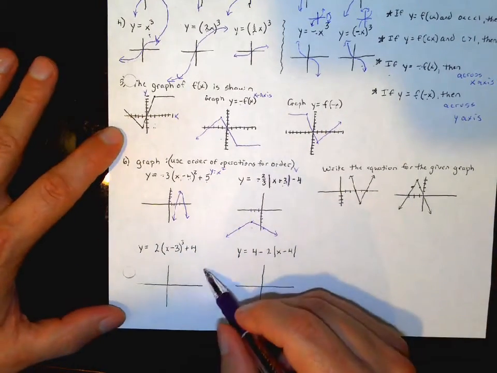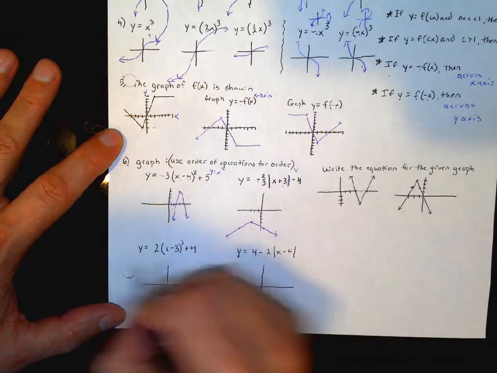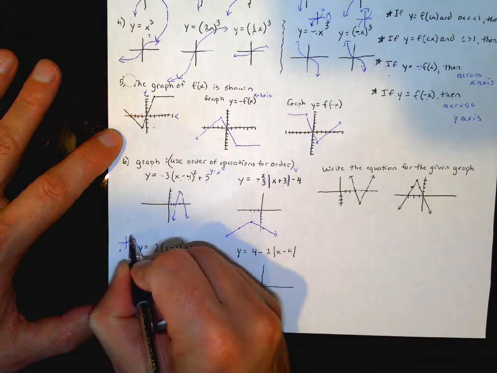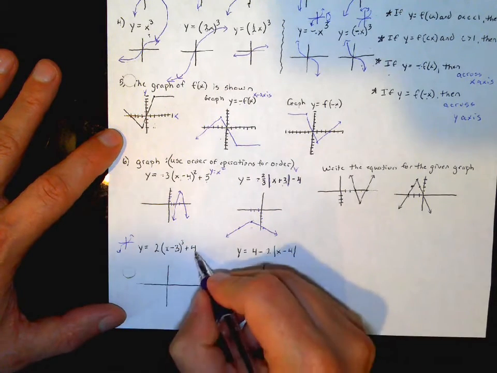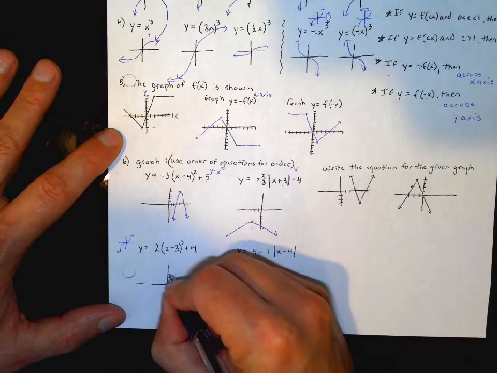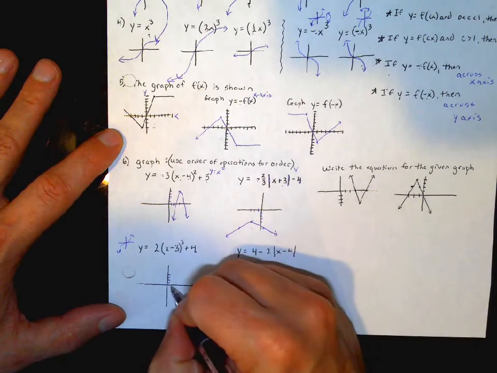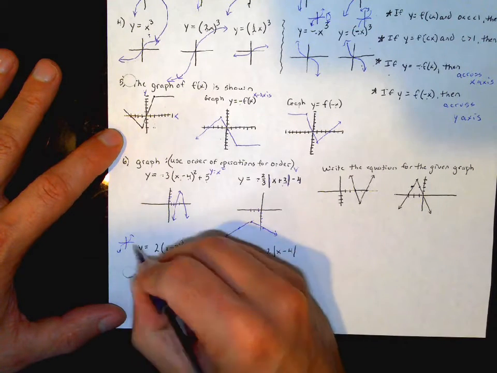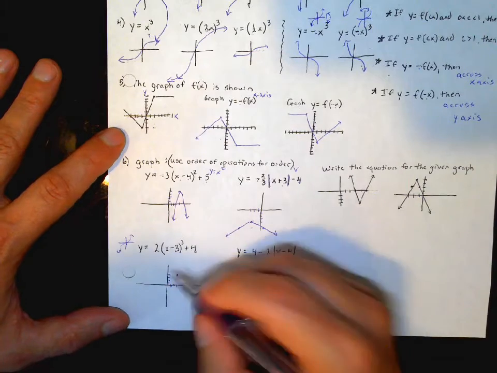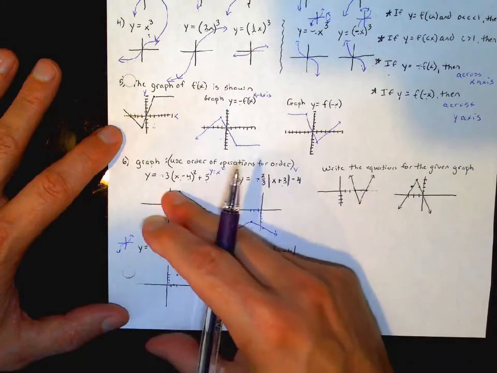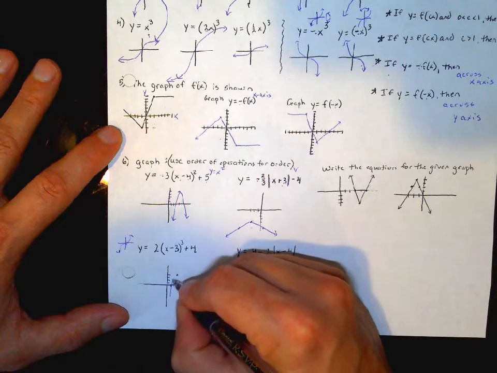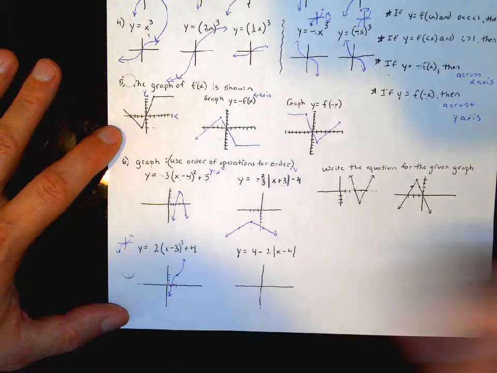Okay, down here, x to the third, okay, y equals x to the third usually looks like this. It's going to be shifted up 4. And minus 3 moves it plus 3, so there is that point. And the 2 is a stretch, so it's going to make it more narrow. So you can kind of sketch it a little more narrow.